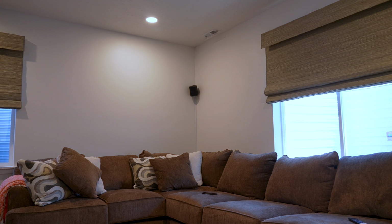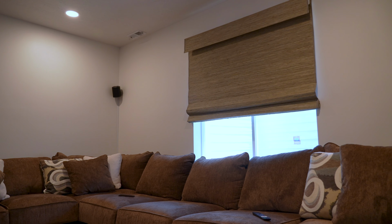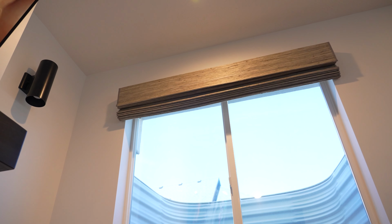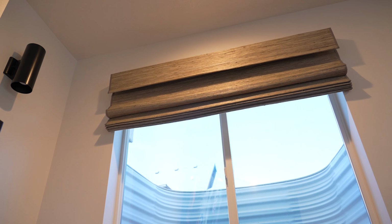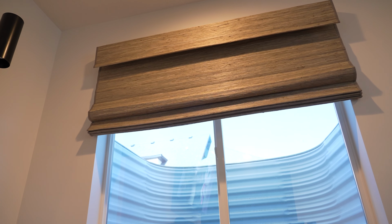I say this because comparable prefabricated blinds cost about the same as those SmartWings roller shades, but the roller shades give you a way to add convenience to your living space, and those manual ones don't do so. There's nothing more satisfying and easy than calling on your preferred digital assistant and telling them to prepare your space for your arrival. Or even if you were using the remote, if you didn't want to tie them to your favorite digital assistant.